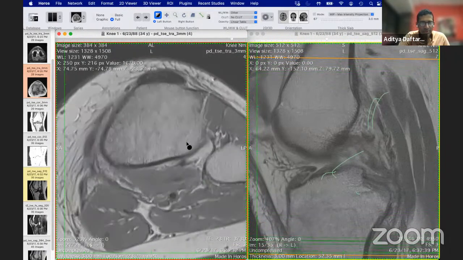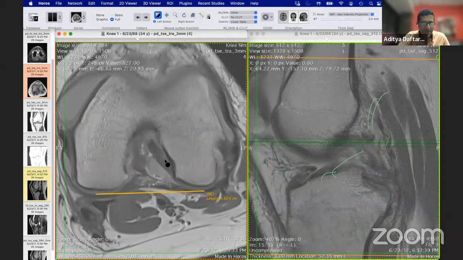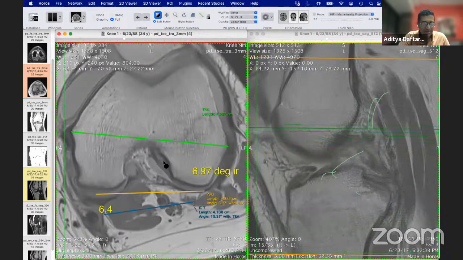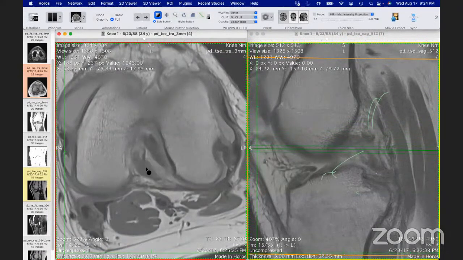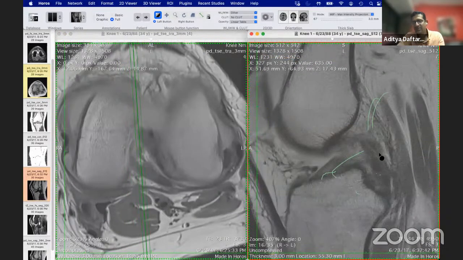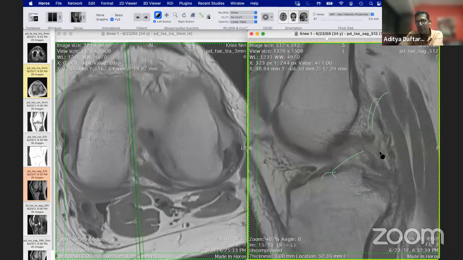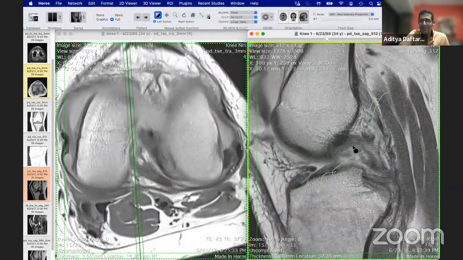But if you scroll through this and you come from the femoral attachment and go downwards, you can see this over here is your anterior cruciate ligament. As you come down here, this is your PCL, and it just disappears over here. You don't see it very well. So this is a mid-substance to femoral attachment posterior cruciate ligament injury. And this is the kind of one that one might easily miss.